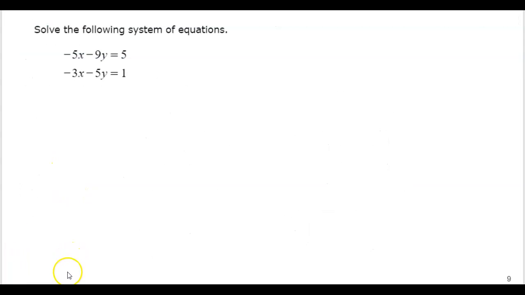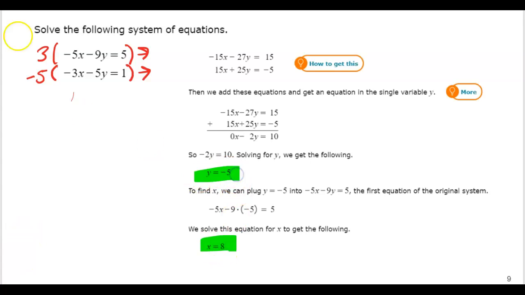Okay, I want you guys to go ahead and try to solve this one on your own. I'm going to give you a hint: nothing adds to 0, so I'd multiply the whole first row. I'd use my 15, 5 and 3 both go into 15. So I'd make this a +15 and keep the top as a -15. Go ahead and take the time to solve this on your own. I'll put up the key for it in a second. We end up with x equals 8 and y equals -5, so we'd write that as our point 8, -5.